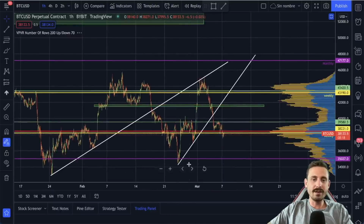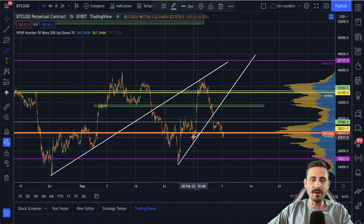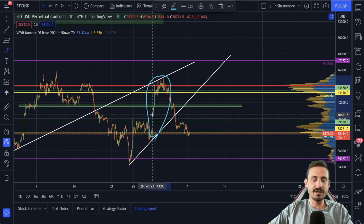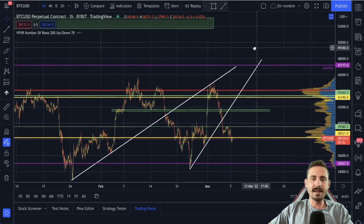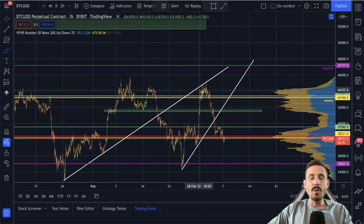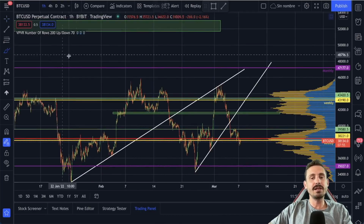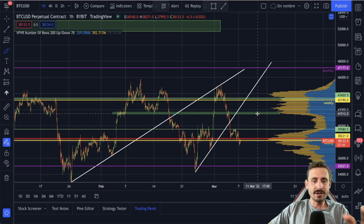Now, of course, we do need a lot of pressure, but you can expect this from Bitcoin. No one expected this massive large pump that we did have just a few days ago. So this is the scenario, guys, and I think it would be relatively easy to jump back up to the $42,000 range, but we need to be extremely cautious at $42,000. If we do see the price of BTC pumping to that range in the next few days, we do know that this is an extreme level.